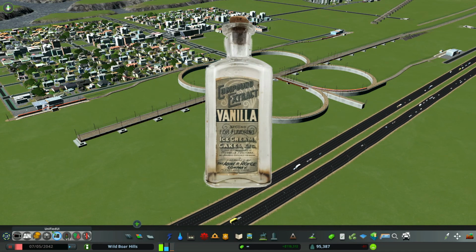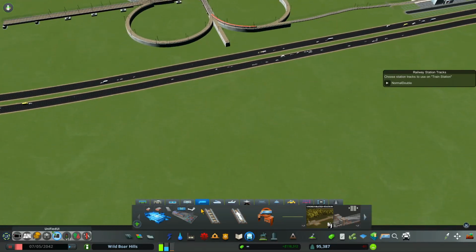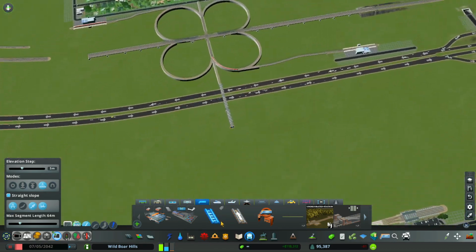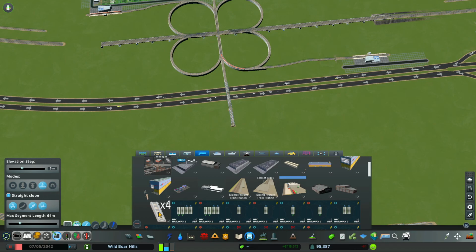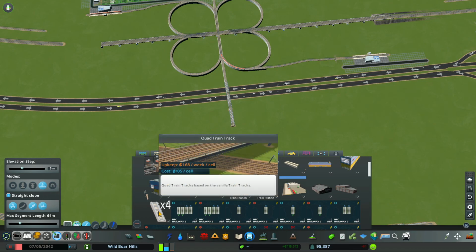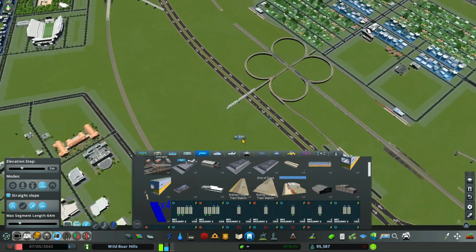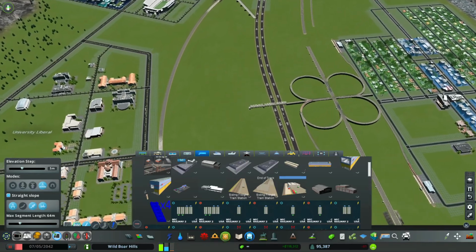So let's try out the vanilla tracks. Here are the quad tracks that come with the vanilla game. And we'll do the same thing we're doing on this side. Hopefully we've got enough room.